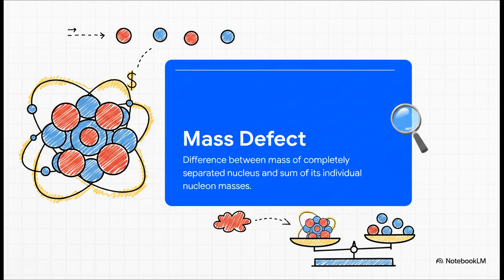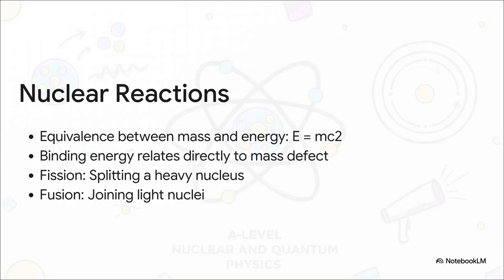If you were to weigh a completely separated nucleus, right, and then weigh the sum of its individual protons and neutrons, the nucleons, you'd actually find a difference. It's crazy, but you lose a tiny bit of mass when they bind together. But in exchange for that lost mass, you get a massive amount of binding energy holding that whole nucleus tight. And honestly, this just brilliantly illustrates Einstein's famous equivalence between mass and energy, E equals mc squared. The universe takes that missing mass and translates it directly into binding energy.